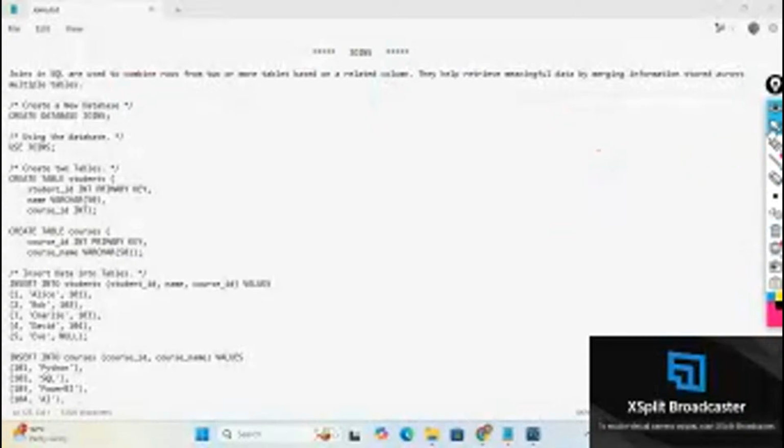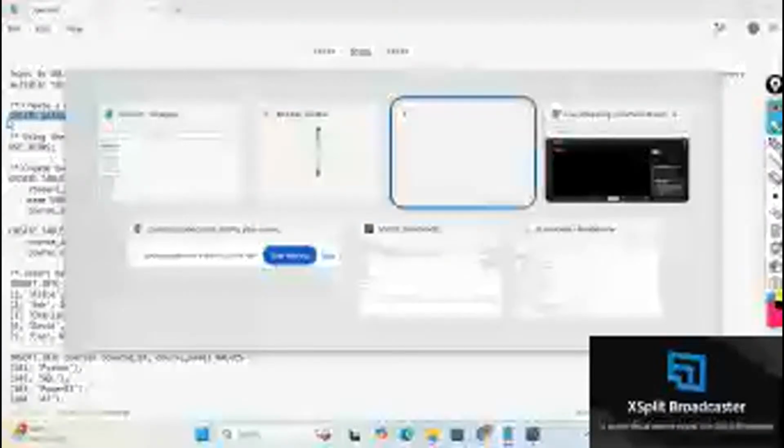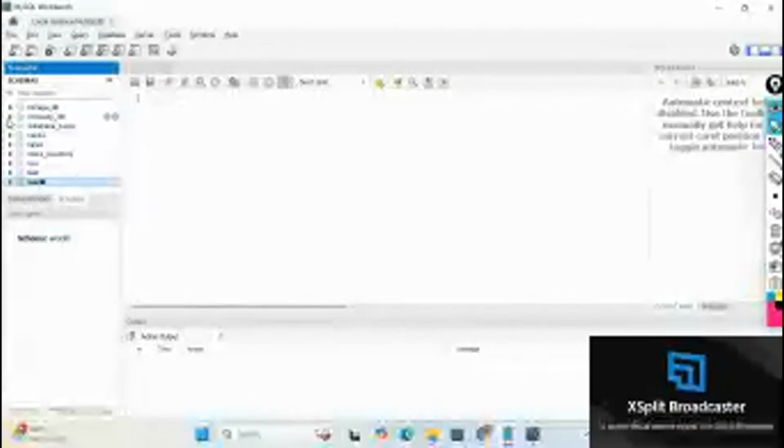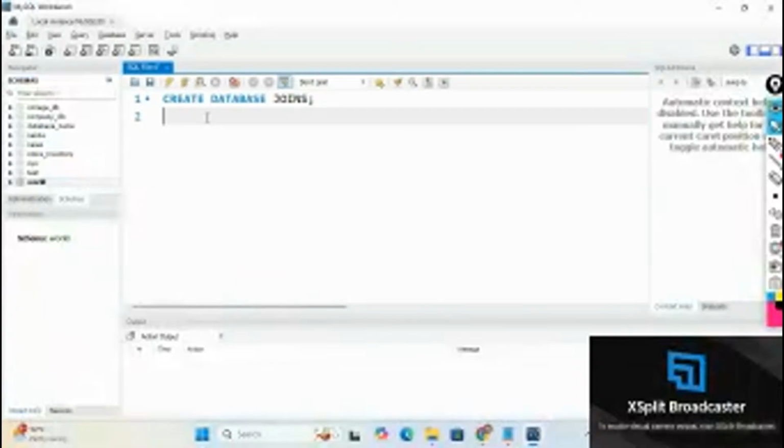Before that, especially for understanding this joins topic, I'm going to create a database. I'll go back to Workbench, excuse me. I'm creating a database and I'm naming it joins.